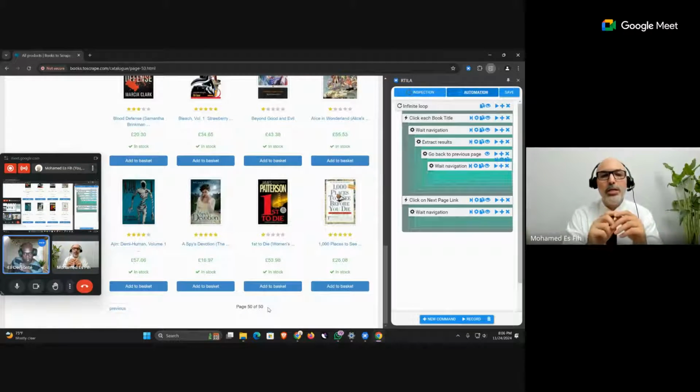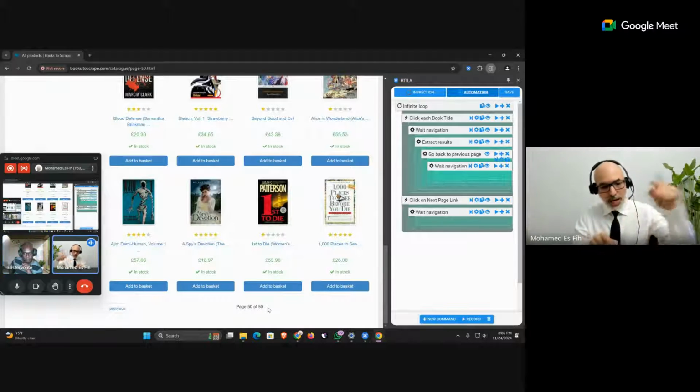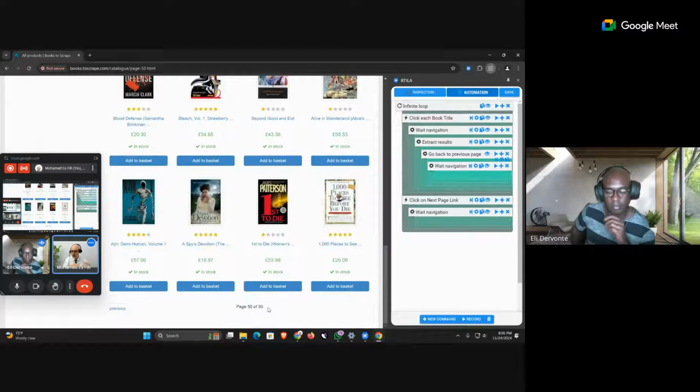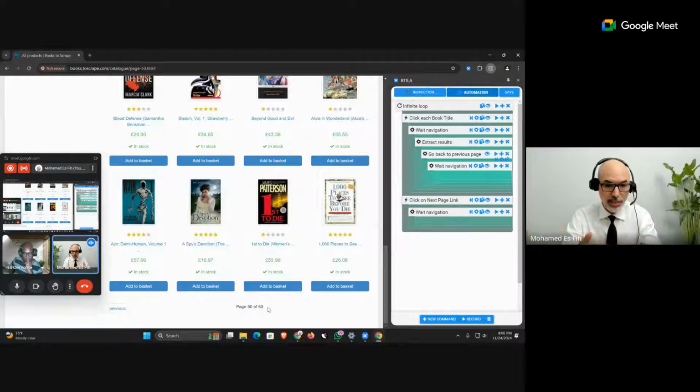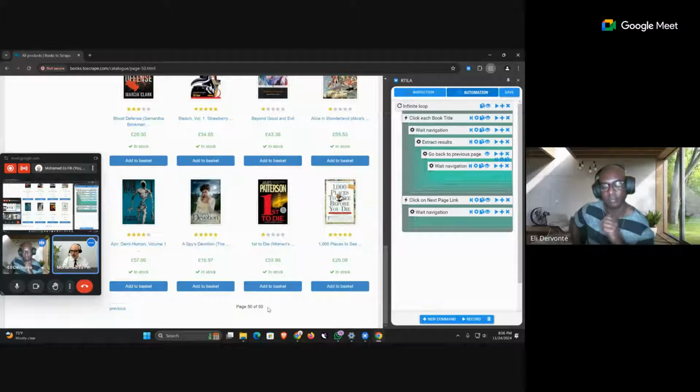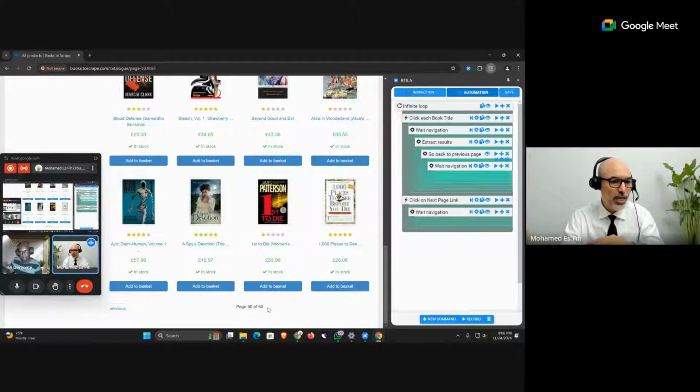Sometimes they use an arrow. They have the next text, but there is an arrow image. I could actually just use the arrow image and say, if the arrow image does not appear anymore, break the loop. So you can use an image, a text, a button, any element. Once it's absent, it will break the loop.